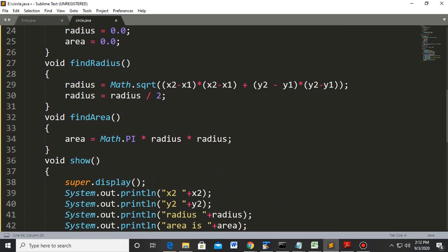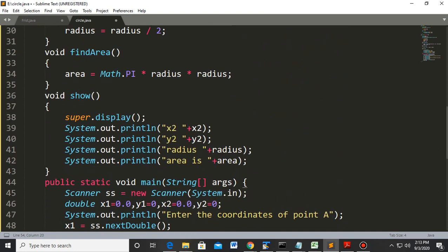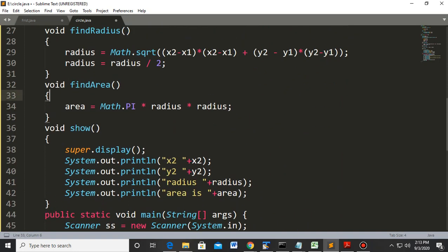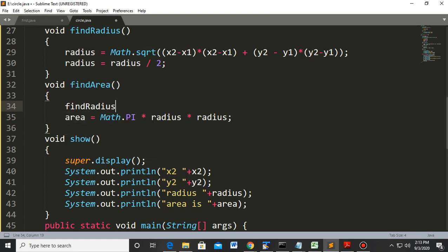But remember, we have not called the functions find radius and find area. So what we need to do here, within the find function, I am just calling this function find radius, and I need not pass anything.